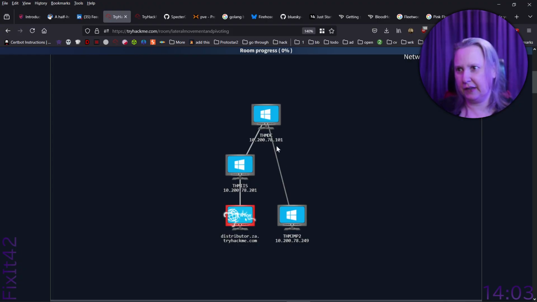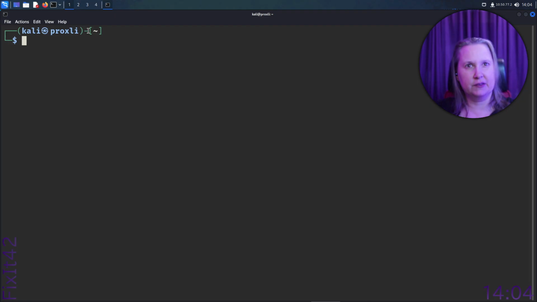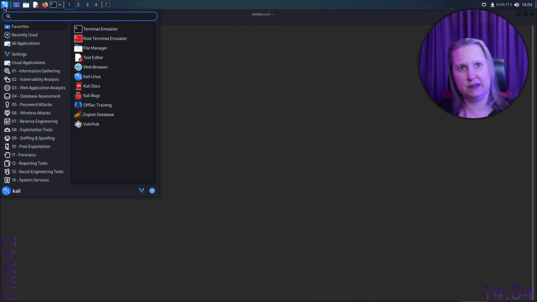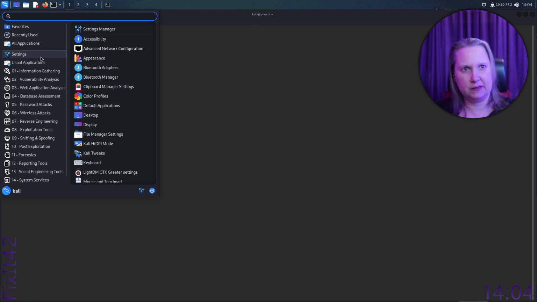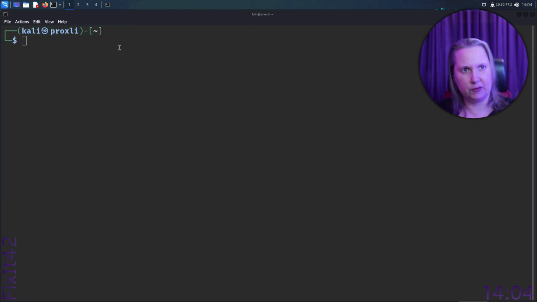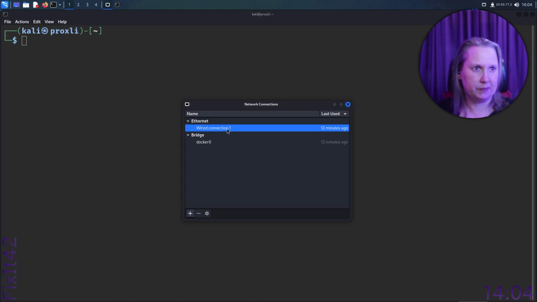So we have a little network. We have, this is the DC. So we need to set up our settings in Kali to match. So let's go to settings and advanced network configuration.